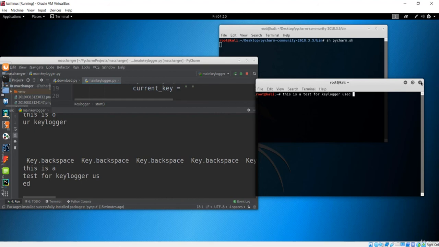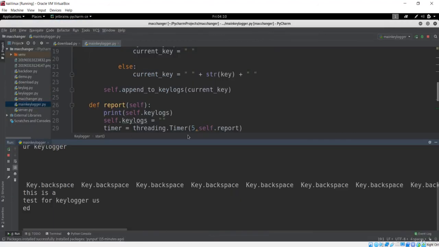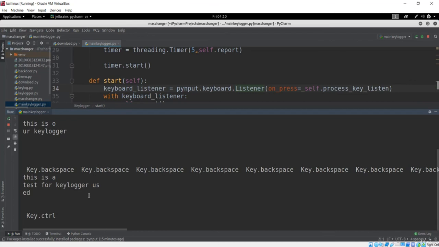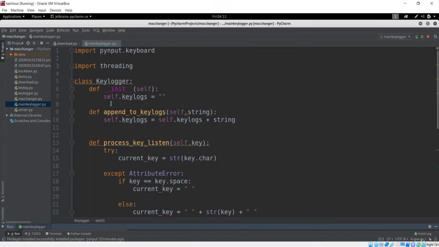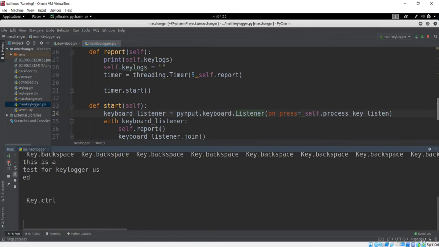So the next step is, I have told you before that we can also do this by using the Beelogger, but I made a decision to learn this keylogger, and the way to learn is simply creating our own. So instead of making it with some application, we created the keylogger with our own Python skill. Let me close this keylogger first.